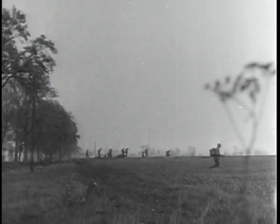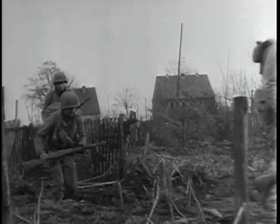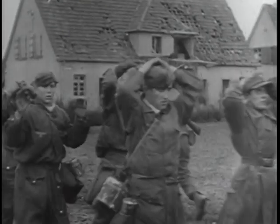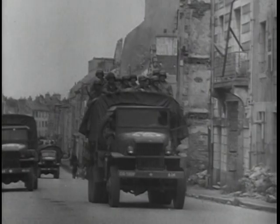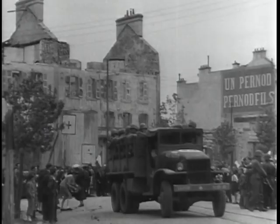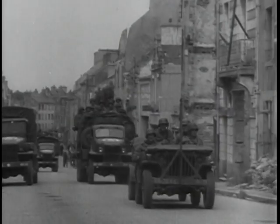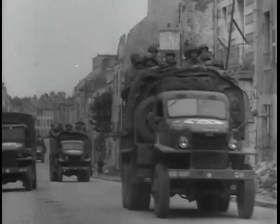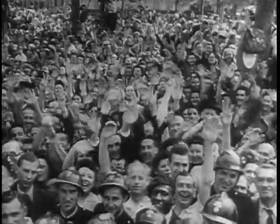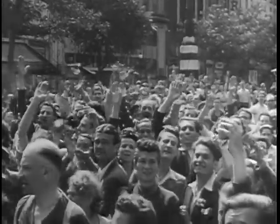After Mortain, everything else could have been gravy. It could have been. But cracking enemy troops didn't mean the party was over — not yet. We were moving up to Belgium, learning a lot of geography and the names of hundreds of French towns — 520 miles of it, easier to look at than pronounce. And welcomes with a French accent: Vive l'Amérique! The first American troops to hit Holland in World War II. This was the last real welcome to come our way for quite a time.